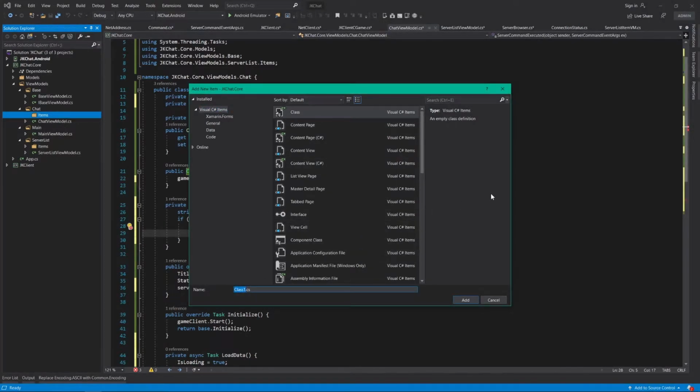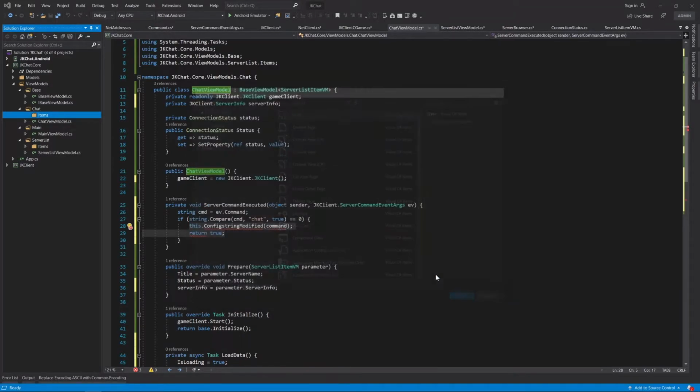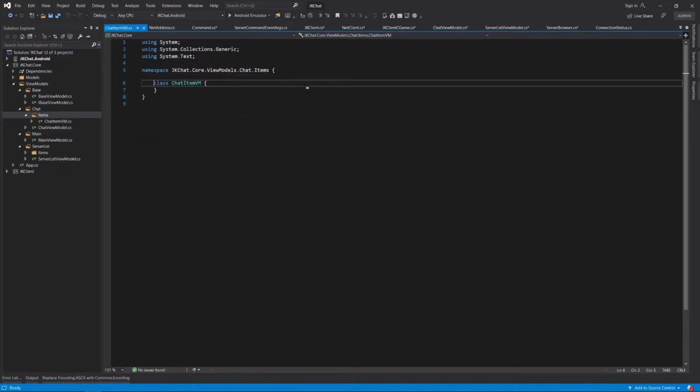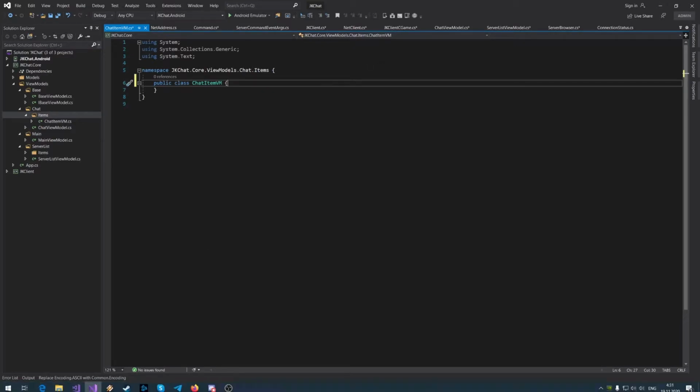It will be chat item view model class. It won't have any changes.